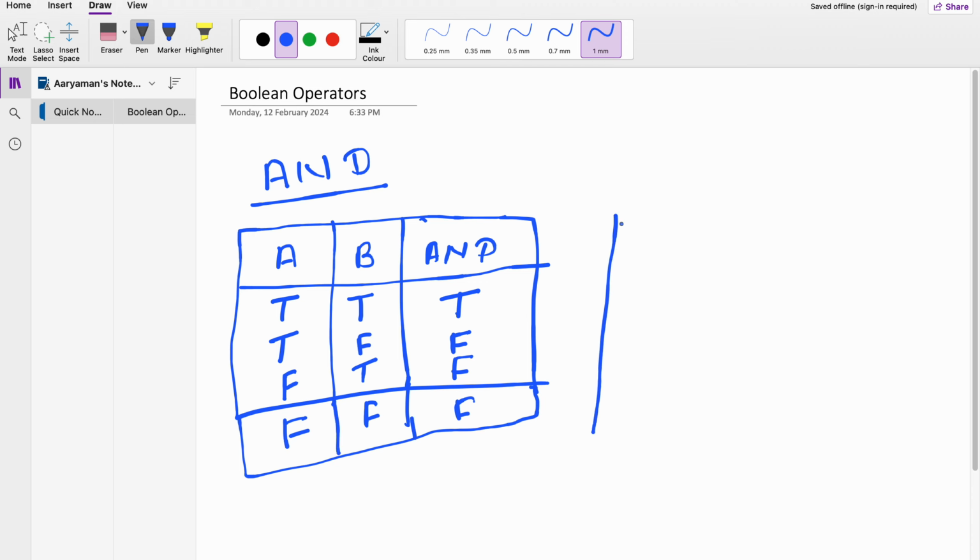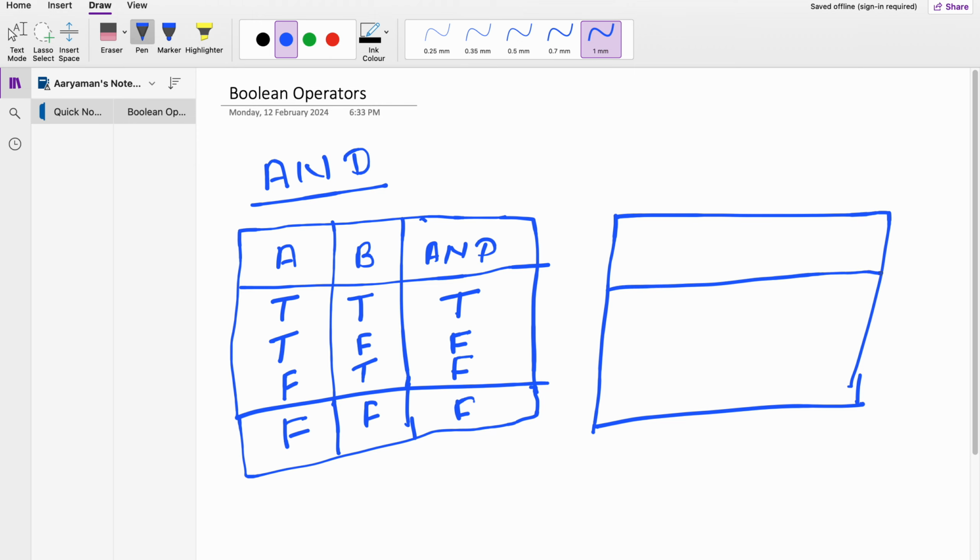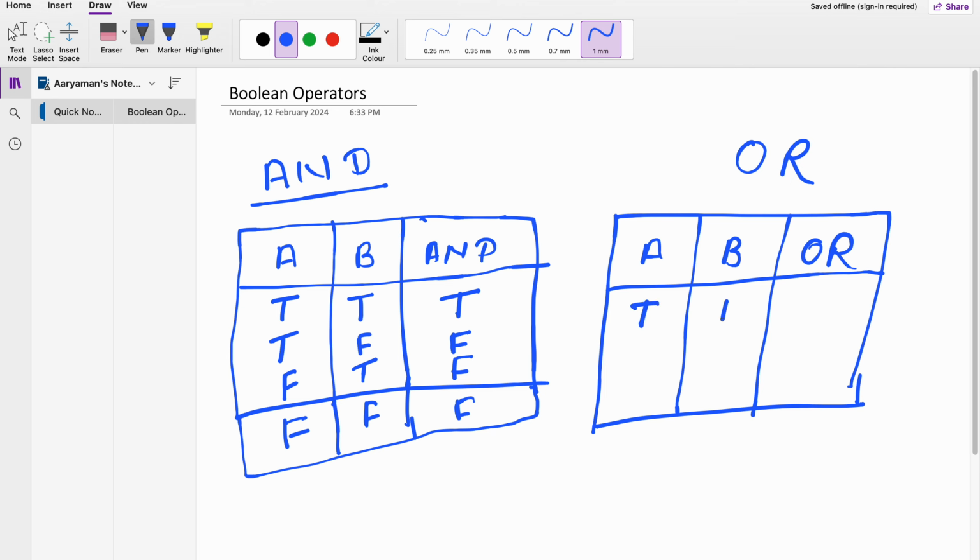Similarly, if we create a table for A, B, or: if A is true, B is true, we'll get true.